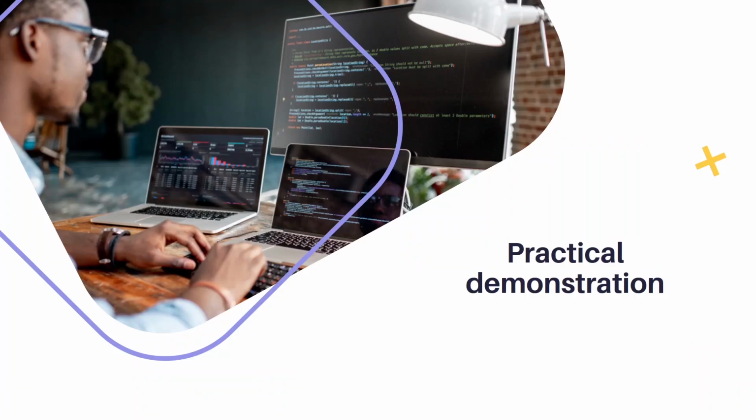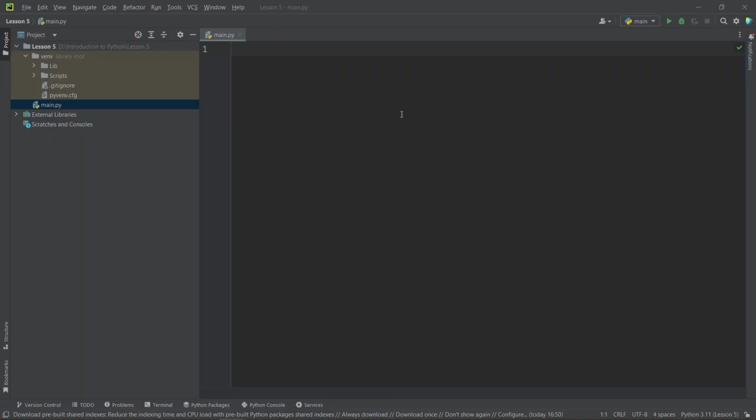To better understand the concept of working with functions, I think it's time that we dive right into our practical demonstration. So without further ado, let's start scripting. Now, once you've booted up your PyCharm environment and you've created a new project structure, we can get started with scripting. So I'll start off with a simple comment over here called greeting function, just so that if any other developer picks up the script, they know exactly what it is that we are trying to achieve.